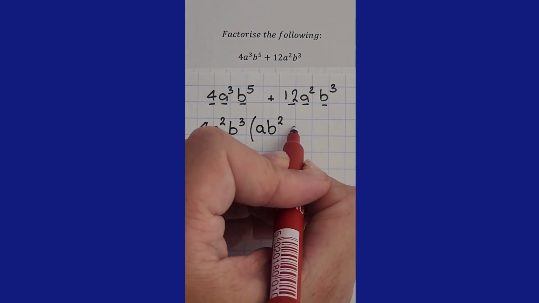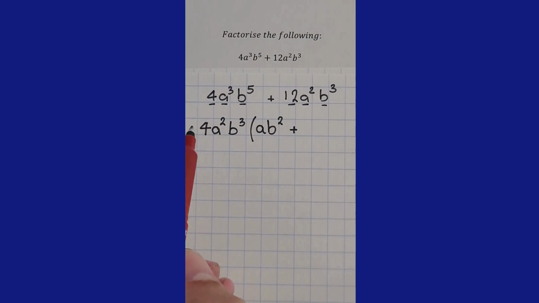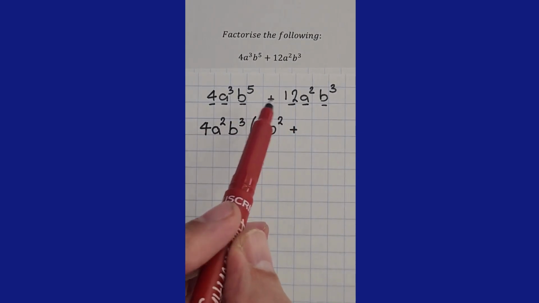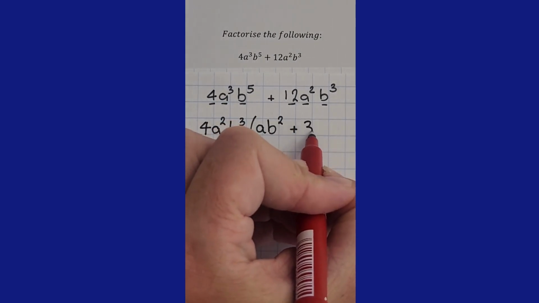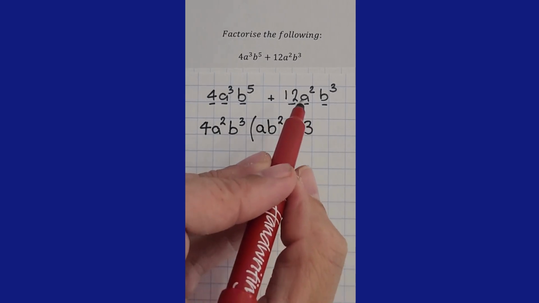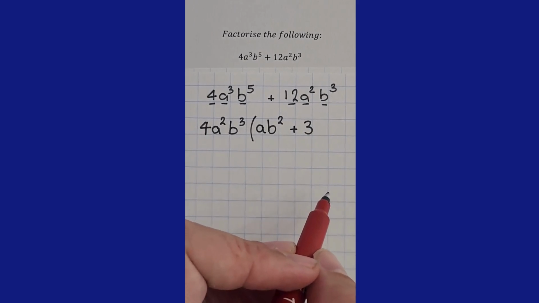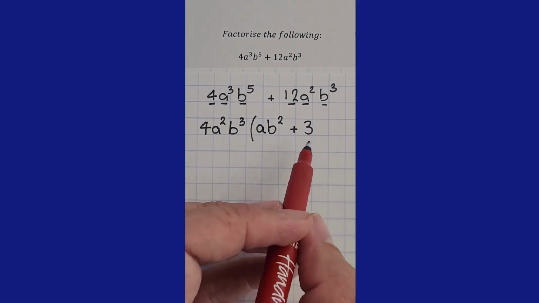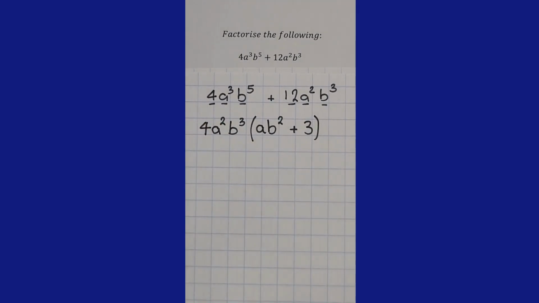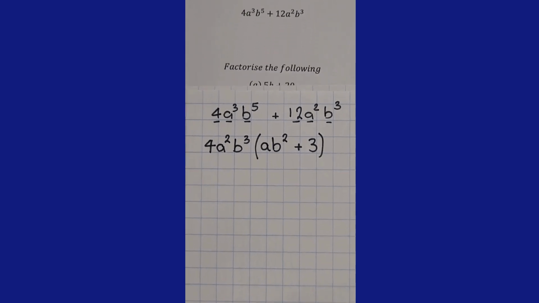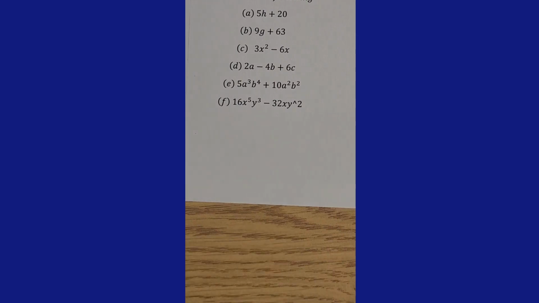Sign in the middle, going to remain a plus. I've got 4, I want 12. How many 4s are in 12? Well, that's going to be 3. I've got A squared, I want A squared. I've got B cubed, I want B cubed. So I don't need to add any additional letters on the end. That is it factorized. So I can close the bracket and I don't need to go any further on that one. So slightly tricky, but again, same principle. Look at the numbers, look at the common letters and try and take out as many factors as we possibly can. So let's leave you with a few questions to try.